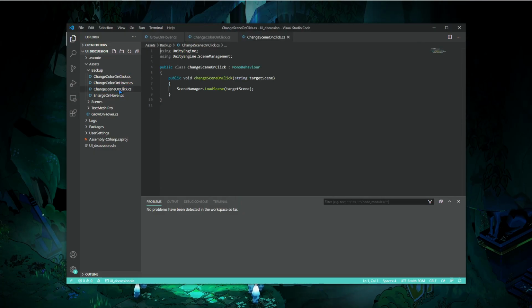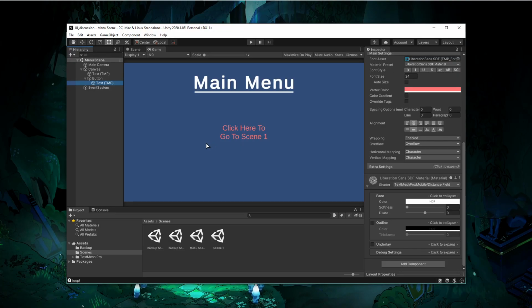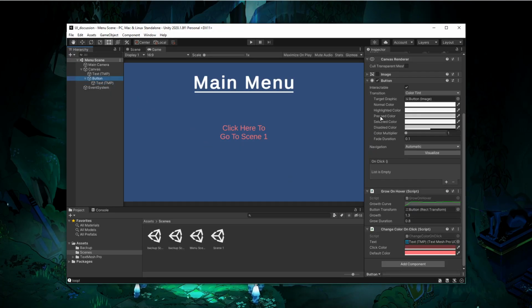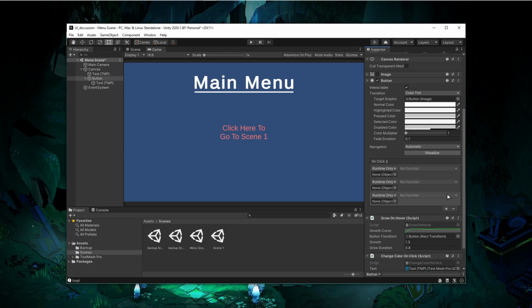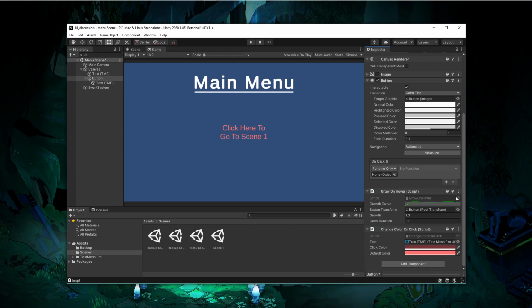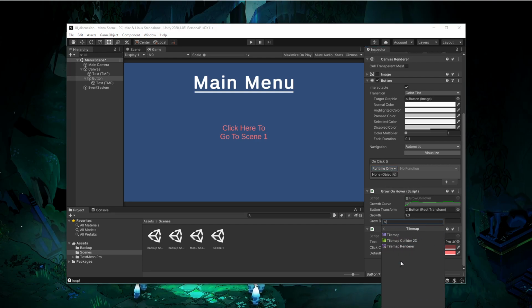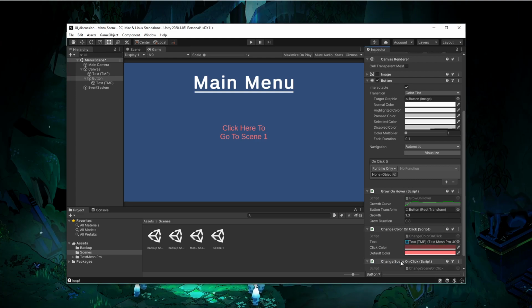This is change scene on click. So a quick note about these Unity events with like the button on click. You can basically add any number of functions to run when the button gets clicked. And if you write your own custom script for an event to occur on click, you have to write a script, add it to your guy. So I'm going to add our change scene on click script, and then drag it in right here for the object it wants.